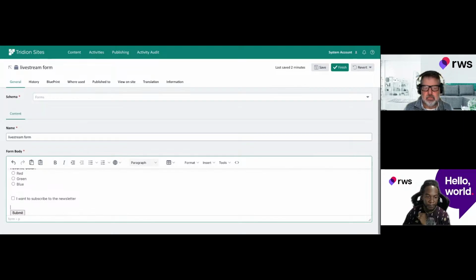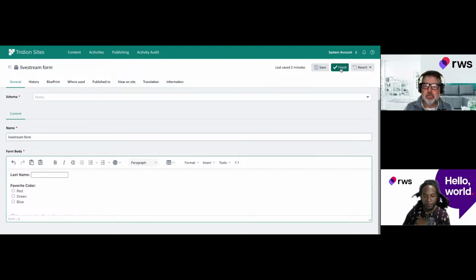Things along those lines are very nice and easy. And even if you wanted to, for example, put some of the fields into a table or something like that, you could do that. Now, I'm not saying that this is a perfect solution, but just the ability to treat forms as content within the TinyMCE editor is something that could be valuable.